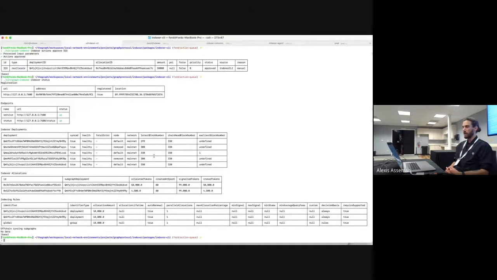It can be a kind of slow feedback loop. It makes it hard to run optimizers because the agent is only looking at one subgraph at a time, so it can't make a holistic decision and recalibrate the allocation amounts based on relative priority of different subgraphs and reward functions on each. It also makes it really hard for third-party tools to interact with the agent, because if a tool comes up with a list of actions it wants to take, it can only apply those in an indirect way by sending rules to the agent. It can't directly send actions there.